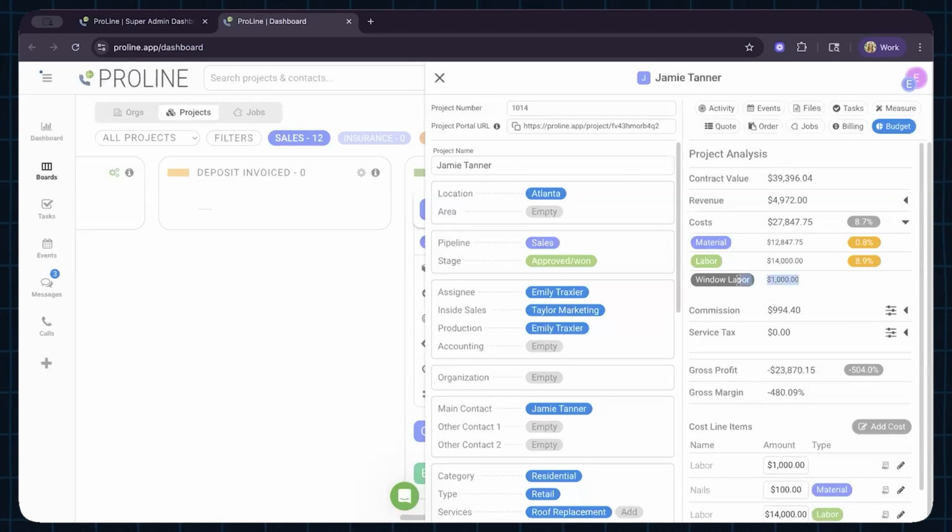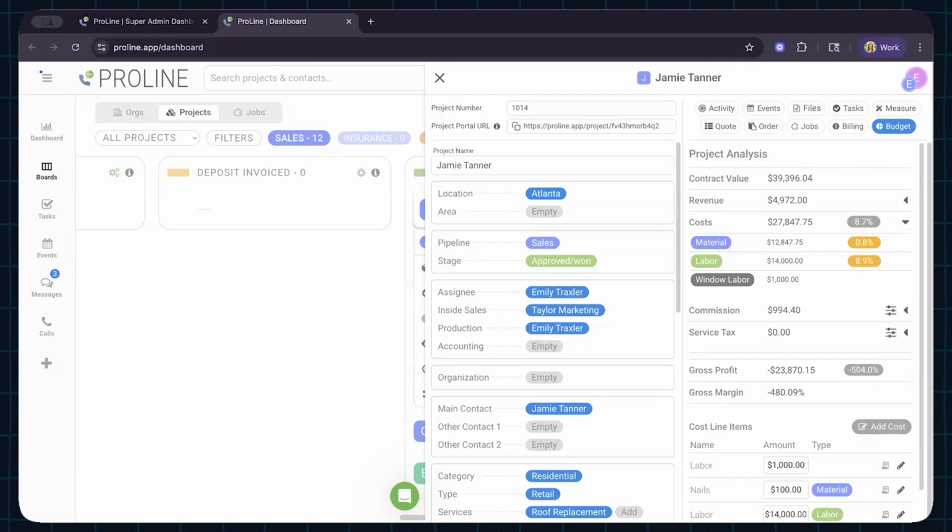window labor, and added this new labor subcategory that we talked about, and the cost type is what we're calling it here. It doesn't have a little gray bubble. So this is because there was no planned cost for window labor, but we have an actual cost here that I input for $1,000. So there was no planned cost, but there is an actual. And so we're not seeing a little bubble here like we do with the labor and material that we added cost to later. I'm going to pause.